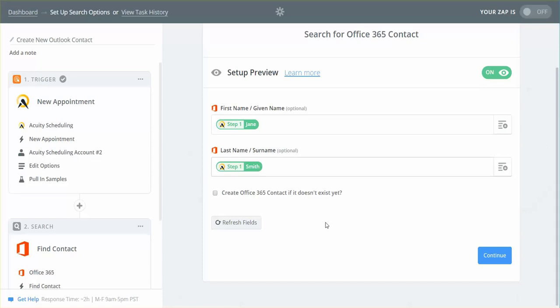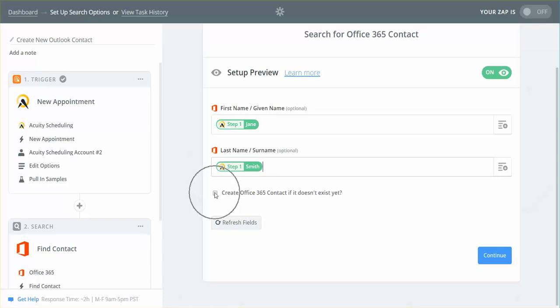So that's what's going to go in as my new contact, or that's the name it's going to search for. So if you have somebody who's spelling their name wrong or using a different name today, you will create a duplicate contact because it's not going to match up. But 9 out of 10 times people know how to spell their name and it's going to be just fine.